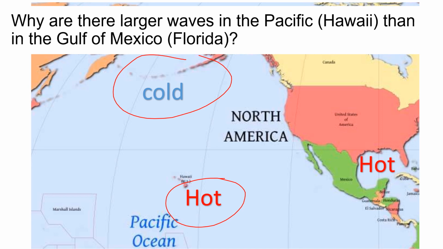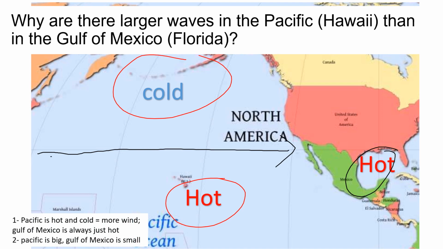The Gulf of Mexico, on the other hand, is only hot water. It's missing the cold that it needs to make a high pressure to go with the low pressure, which would get that unevenness that would cause wind and hence waves. It is also a lot smaller body of water. If we think about wind, the wind here in the Pacific Ocean can get going for a long, long way. And the water can pile up into big waves because there's nothing to stop the wind. The Gulf of Mexico is really, really small. So it's hard for the wind, which they don't really have anyway, to pile up water into really big waves.